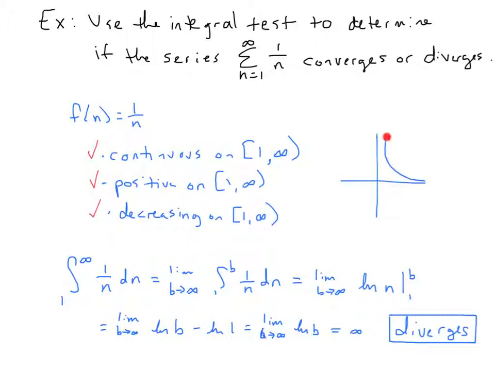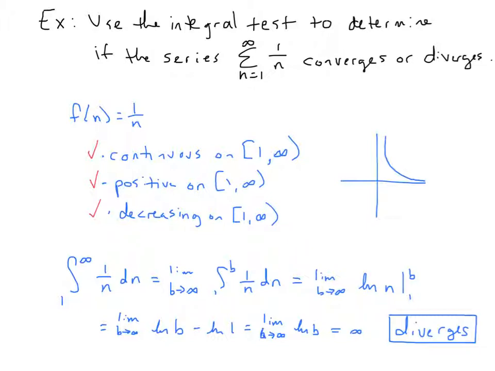Now if I graph this as a continuous function, I get a graph that looks like this. So it's positive on 1 to infinity. It's also continuous on 1 to infinity, because I can draw that without lifting my pencil. And it's decreasing because it's continuously going down. So every time I plug in a number, like the next number over, it's lower than the number before it. Like f of 3 is less than f of 2, and f of 4 is less than f of 3, and so on. And that's true for everything that I plug in.